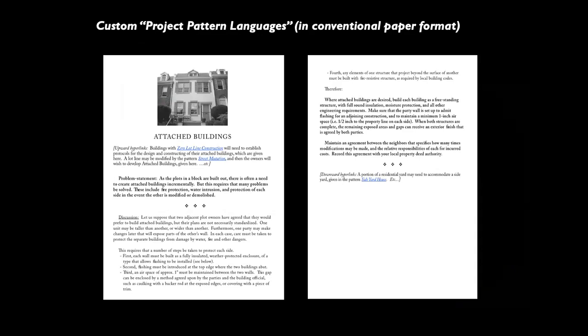And so one of the problems that we have in the design world is how do you do attached buildings and not do them as one master designer designing the whole row of houses at once. How do you allow different designers to come along one after another after another? It turns out that that's quite a complex problem because there are all kinds of issues about how do you make the party wall, how do you make the eaves when they overhang each other. There are fire issues, fire code issues. There are many different kinds of problems that you come across. And so this pattern deals with those problems in a fairly simple form.